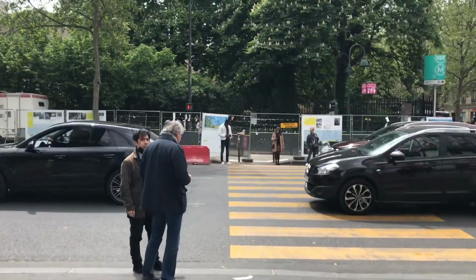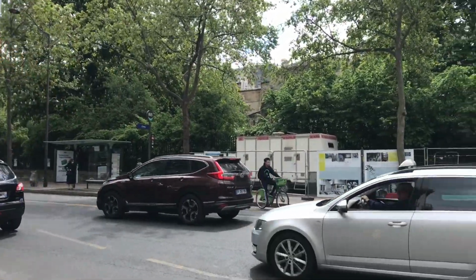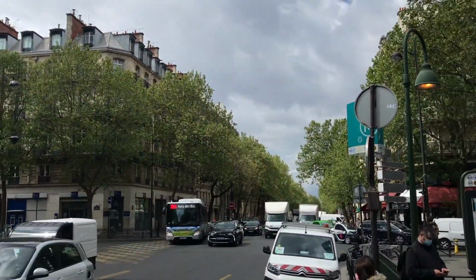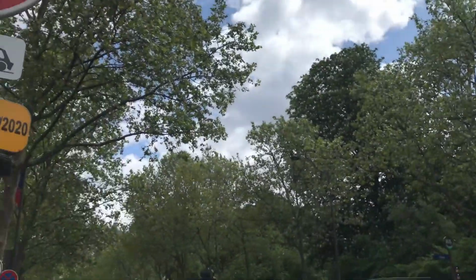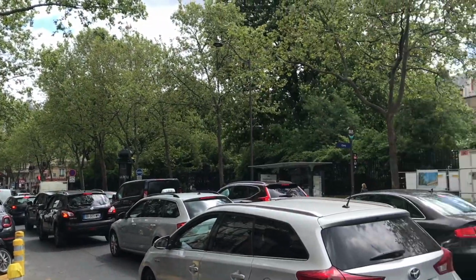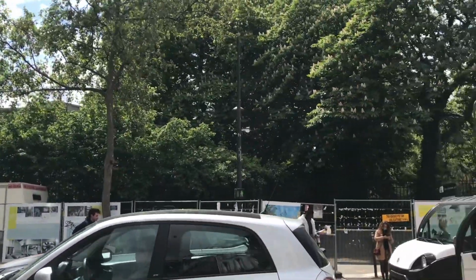So you see, we've been wandering in very small and narrow streets, and we're going to see even smaller ones. And yet, look at these boulevards right now. You see? Very long, very straight, very wide. Remember that I quickly mentioned that Paris was renovated in the 1800s. Well, this is exactly what you see here. Up, I'm going to try to cross without being killed.